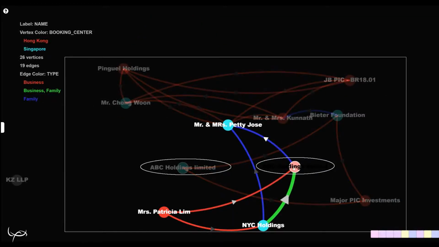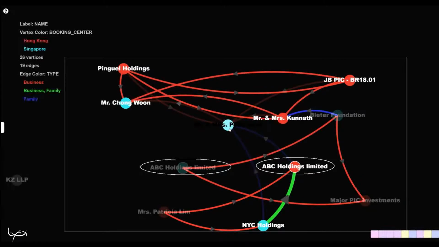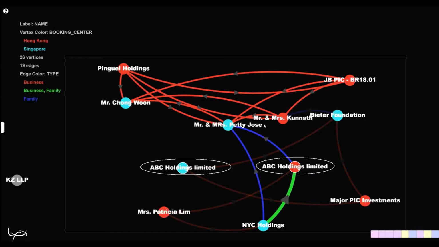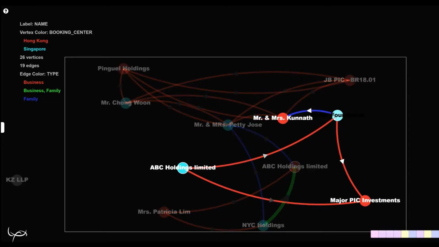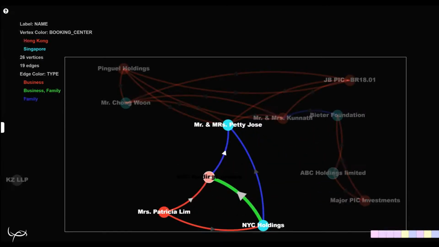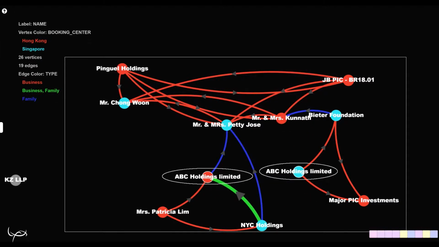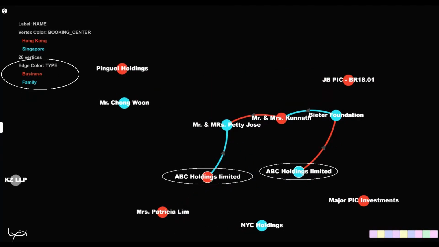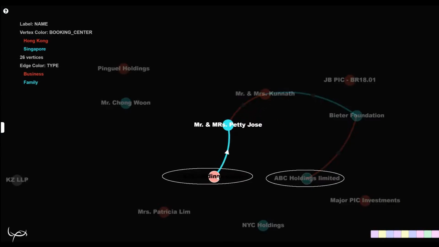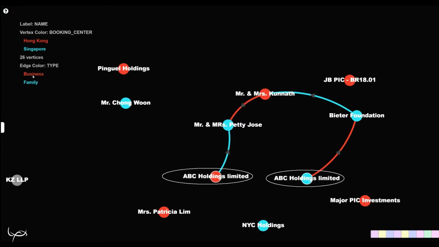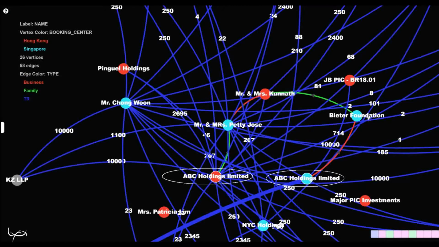We can see that while there has been no direct transaction between the two ABC Holdings, they are associated through 11 other accounts based on transactions. Let's take a look at the accounts that are directly responsible for connecting the two ABC Holdings. Here we discover three accounts connecting them via family linkages, beneficial owners, or joint accounts based in Hong Kong and Singapore, respectively. We can identify the amount and type of transactions these accounts or entities made by switching to the transaction mode in our settings.